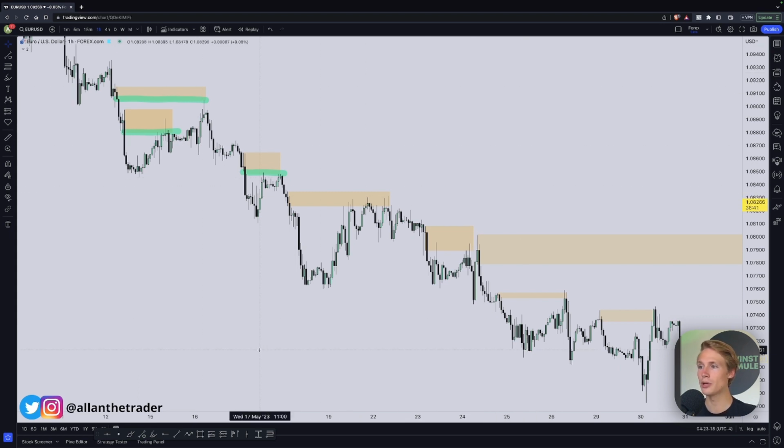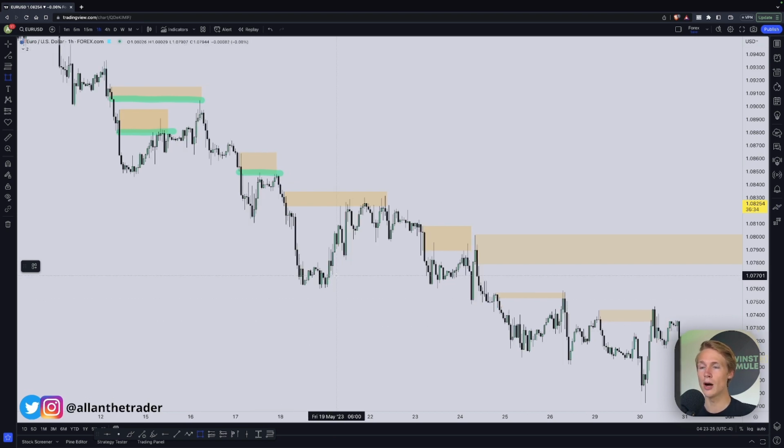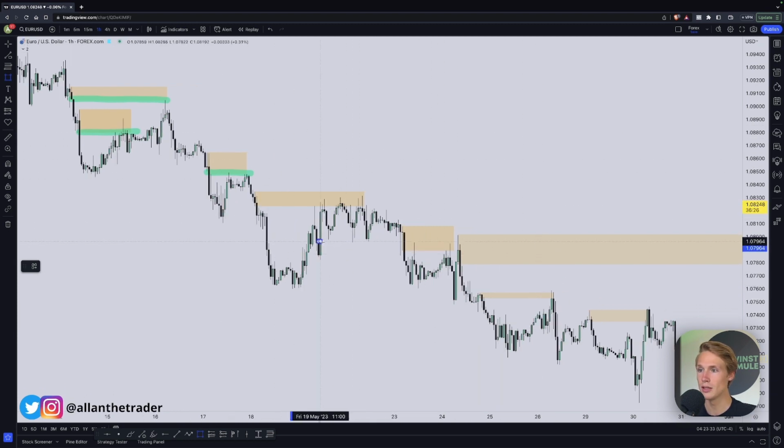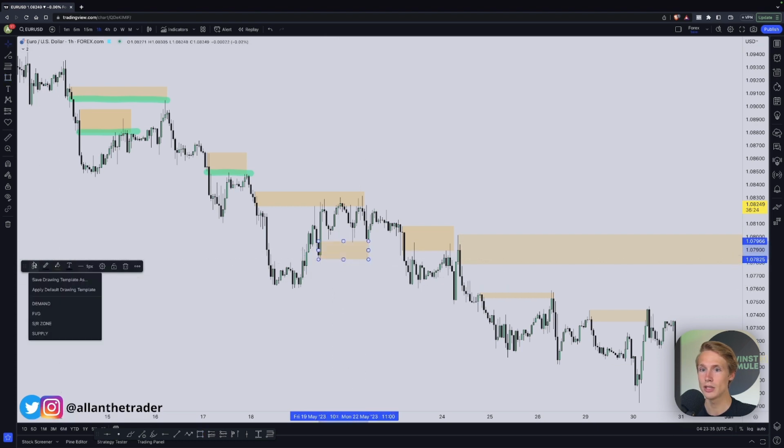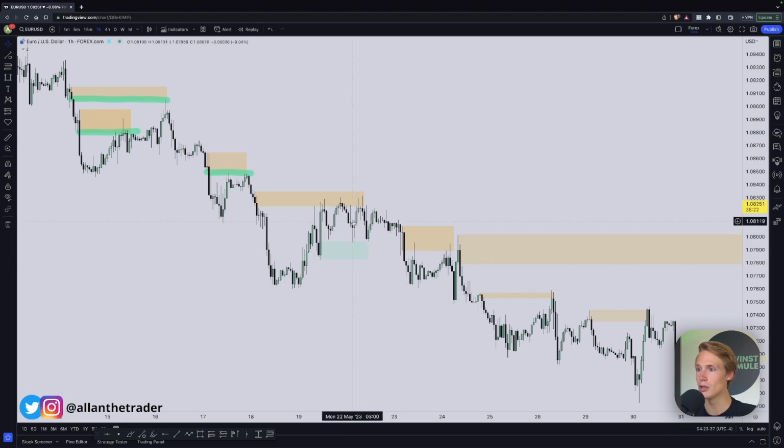And another thing you can use to find if it's bullish or bearish order flow is to also look at the opposite supply or demand zones. So let's say we are in this bearish order flow, we see that supply is being respected. We can also draw in some of the demand zones like this. So this is a demand zone, for example. You can see that price does respect the zone, but it just goes through it. So it's not pushing up the price because of those demand zones. There's a demand zone here as well.